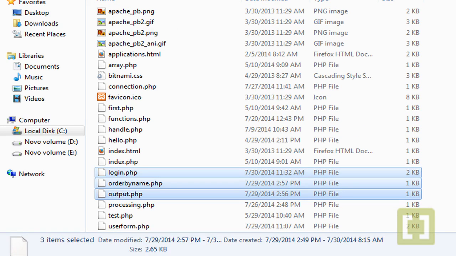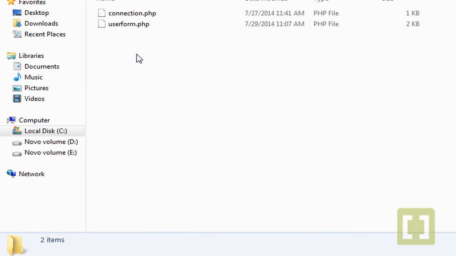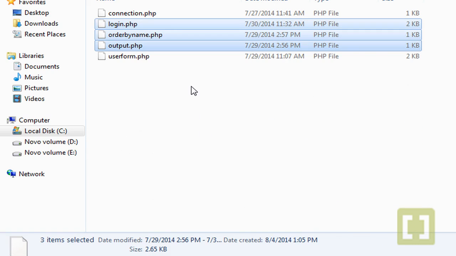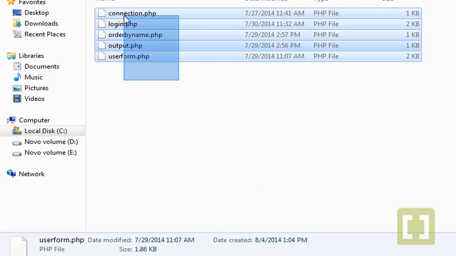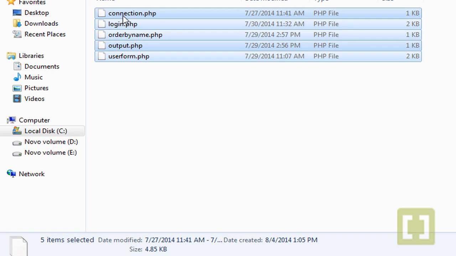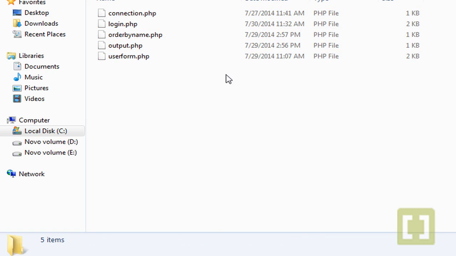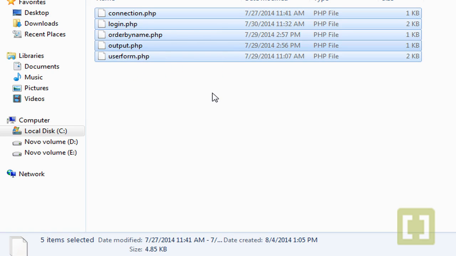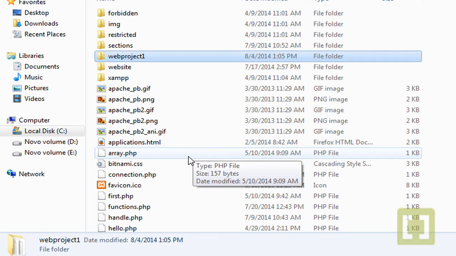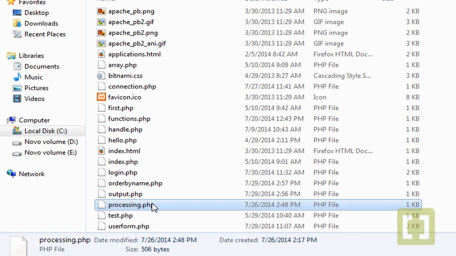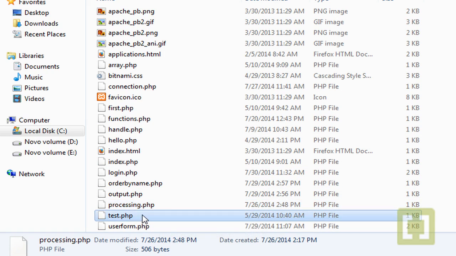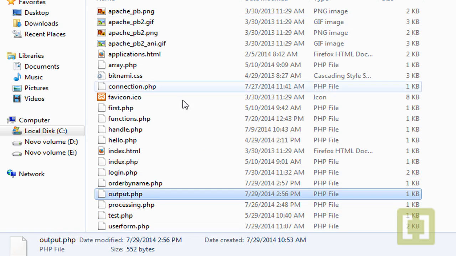So these three files, copy them. If you don't have these files, you can go to the last lecture and download the source code. All of these files are there. And I think, let me see, processing, we don't need that. I think we're done. Okay, great.